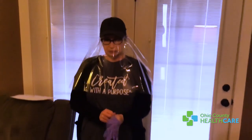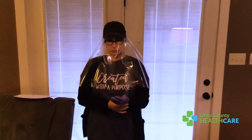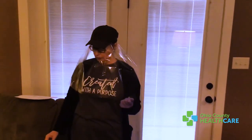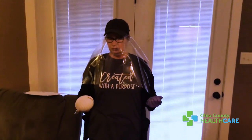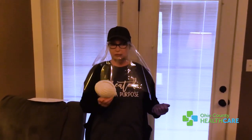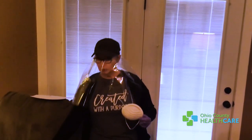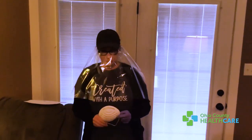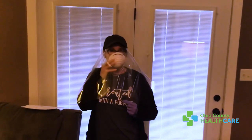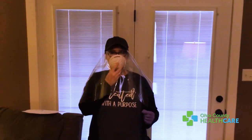Here she is donning gloves. We think gloves are very important because we want to assume that everything on the exterior of the facial protector is covered with virus. Here she illustrates you could also be using this with a mask if you're a healthcare worker, but you'll have to put the mask on before you put the hat or the helmet on because you'll not be able to put it on otherwise. So here she is illustrating how a healthcare worker might be using this device.